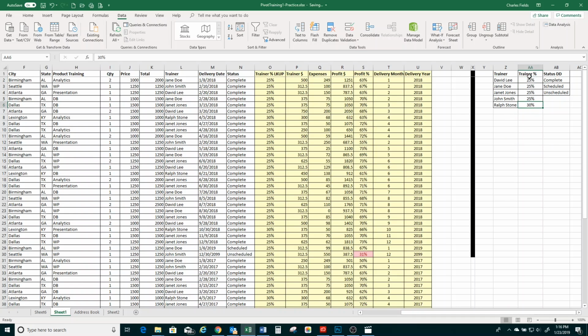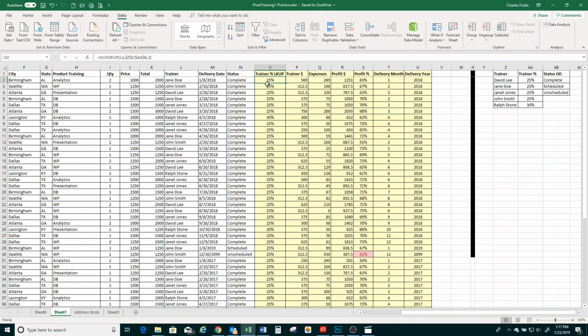Now, if they all got the same revenue percentage, I could have just typed in 25% all the way down. But I wanted to do this live so that the VLOOKUP formula could do the work for me. Now, as I mentioned in the previous video, the spreadsheets and data sets that I typically work with were anywhere from 6,000 to 10,000 lines long, and you just can't do that manually. So, with that being said, I use VLOOKUP in the same fashion.